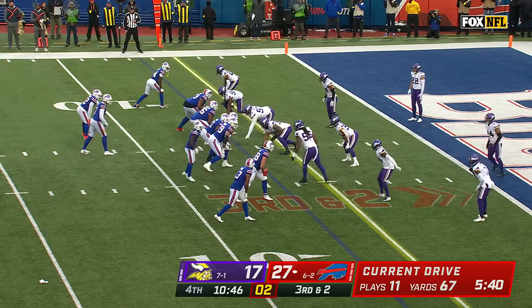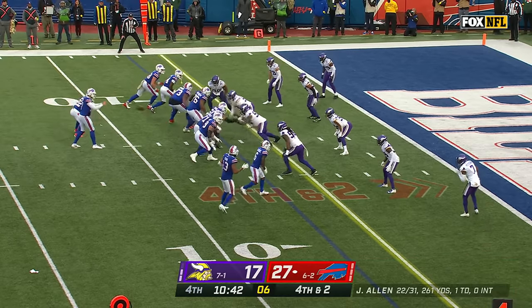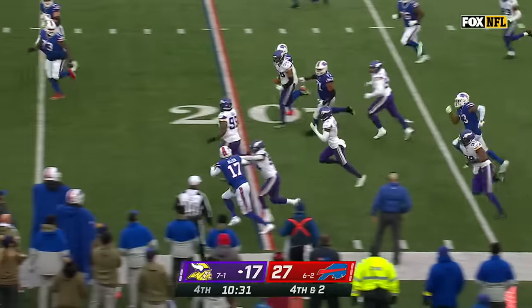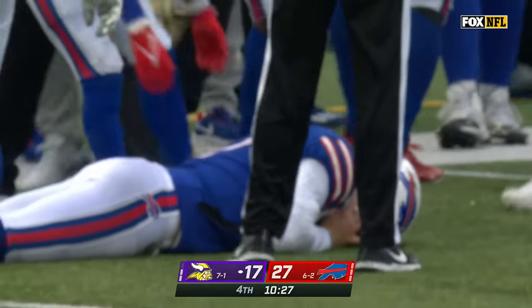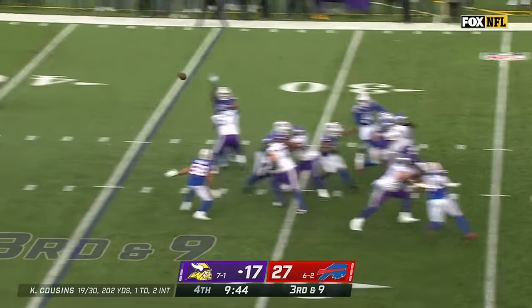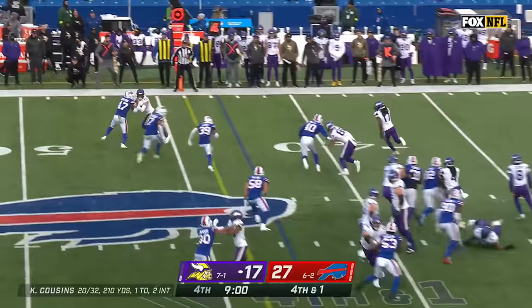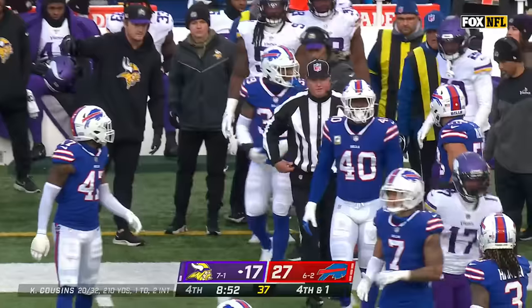Diggs with his 10th catch, over 100 yards, first down to the 15. Allen looks the other way, over the middle, incomplete — fourth down. Allen on fourth and two, keeps it alive, Josh Allen into the end zone — but it's picked by Patrick Peterson. Peterson with some room down the sideline, back to the 34. Vikings defense bends and bends but doesn't break. Third and nine, pressure coming — Cousins finds receiver, stopped two yards shy. Demar Hamlin with the tackle.